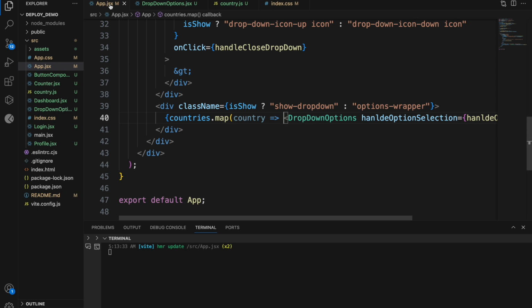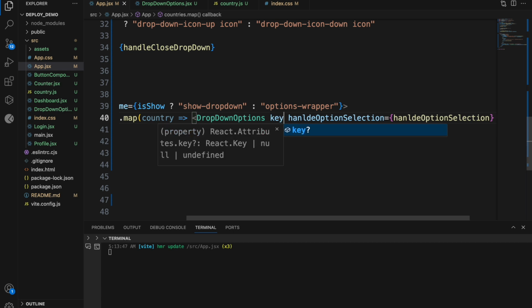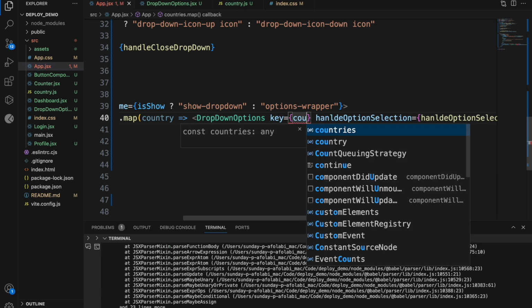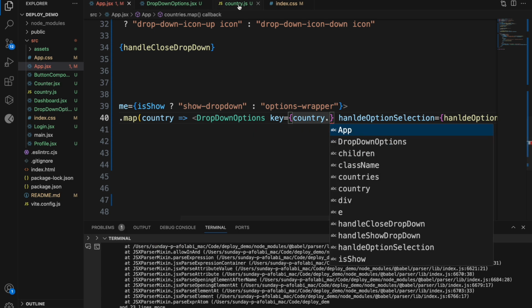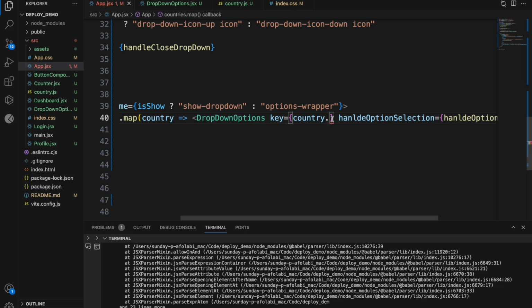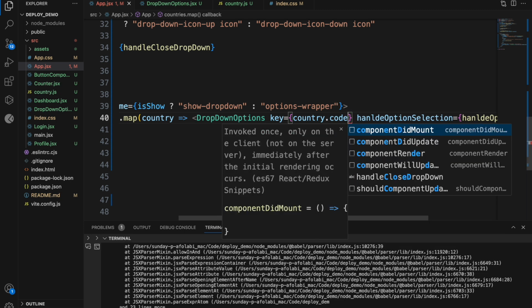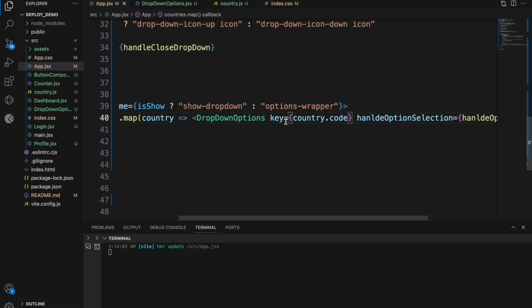That country code, I'm going to be using it as a key, meaning that each component must be distinct from the other options. So we're going to be using codes to do that. So it's going to be country dot code. Having used this, we are left with these two. So we have the name of the country, which we are going to be passing also.